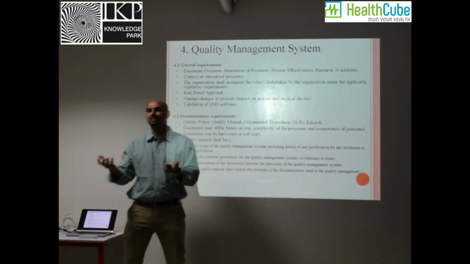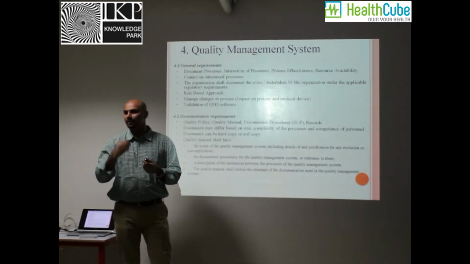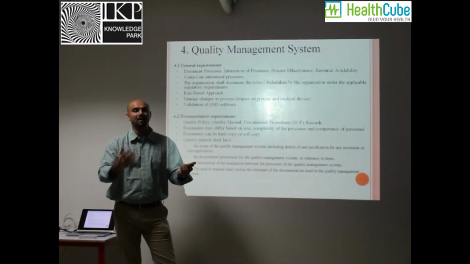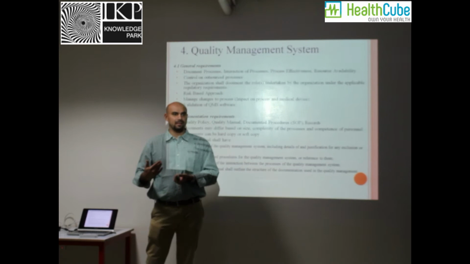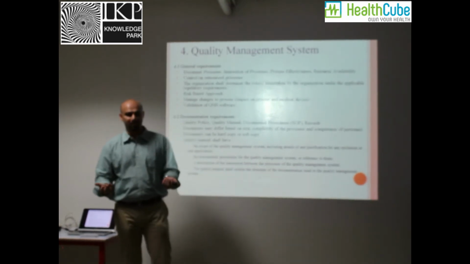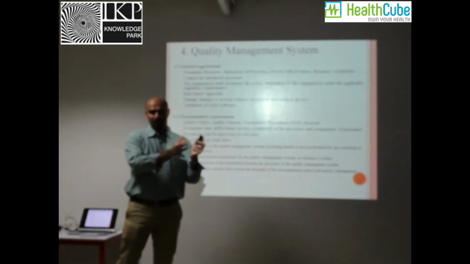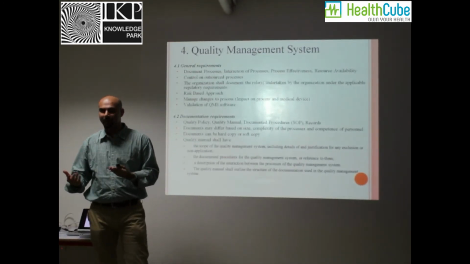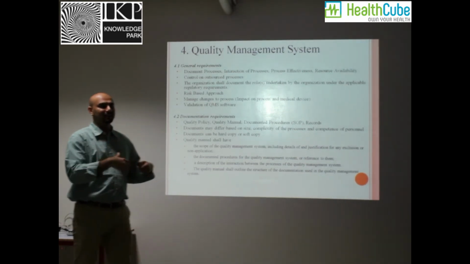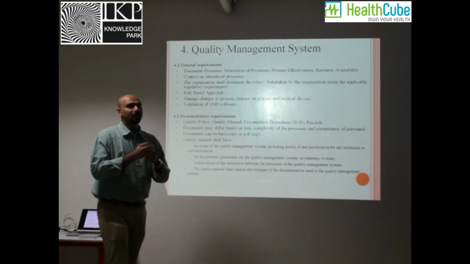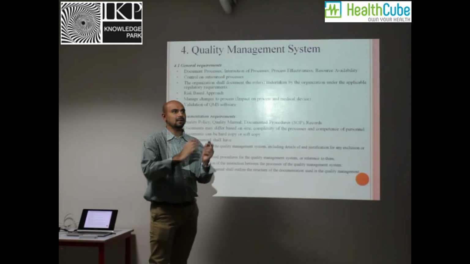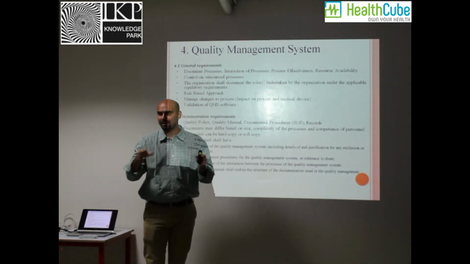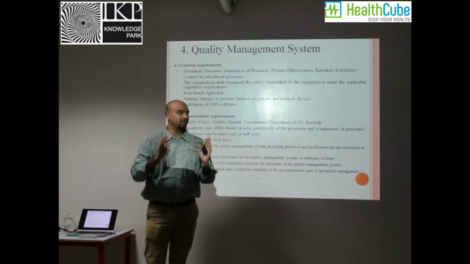In the scope, for example, certain companies are not into sterile. They don't have anything pertaining to sterility. They are not even implant-based companies. So there are certain sections of 13485 which will not be applicable for those companies. In the same way, if you are only going to be doing design and development, then production and anything related to production is not going to be applicable for your company. You need to define that earlier. That has to be part of your quality manual. The quality manual is basically taking the requirements of 13485 applicable for your organization and putting them in one document and sharing it with people.